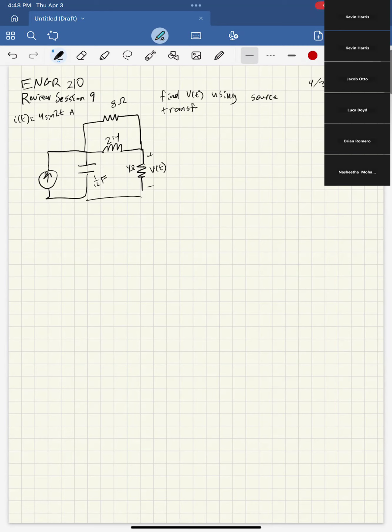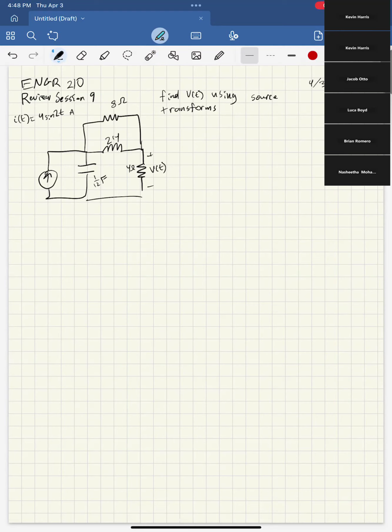So the first thing you notice here is that it says using source transformations. Many people did not use source transformations. If it says to do a method in the question and you don't do it, you will get points off. This time it was 2 out of 10 points on the question, just if you didn't use source transformations. So please read the question, because if you don't, you'll probably give the wrong answer. So how do you do this question?